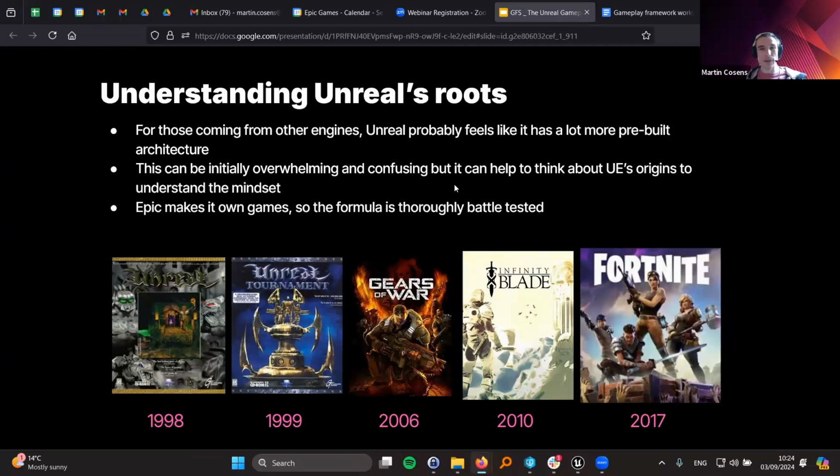And I think for some people who are used to something like Unity or Godot, which are a bit more like, we're going to give you a very bare skeleton of functionality. We're going to do rendering. We might do some physics and stuff like that. But ultimately, however you want to structure things is up to you. Unreal has a little bit more of a predefined idea of how you should be doing things.